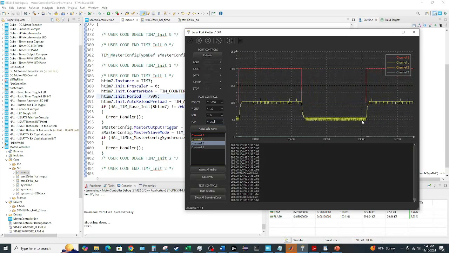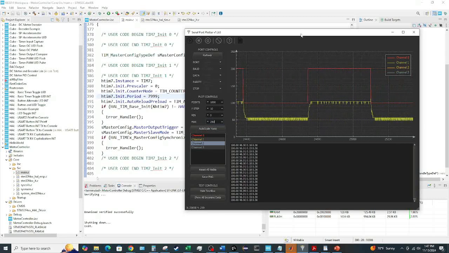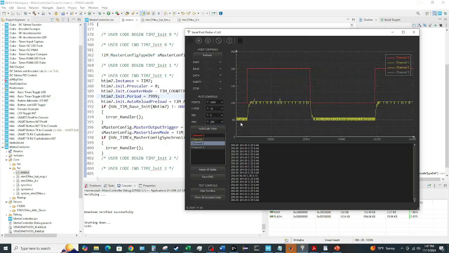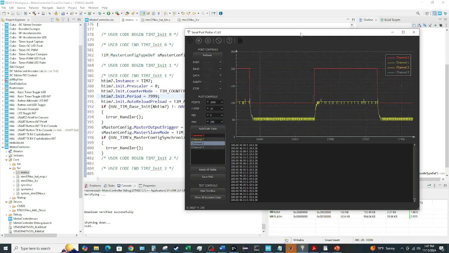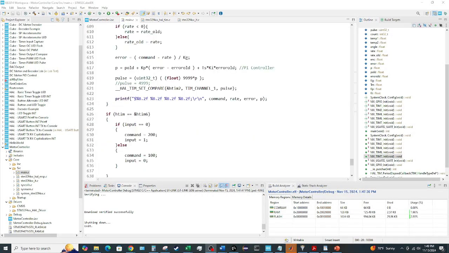Okay, getting closer. I think there's a timer issue here, so it's when it's calculating the RPMs. I think there's something that's off. So now it looks like it's off by about a factor of 2. So let me try to figure this out. I'm going to pause real quick.